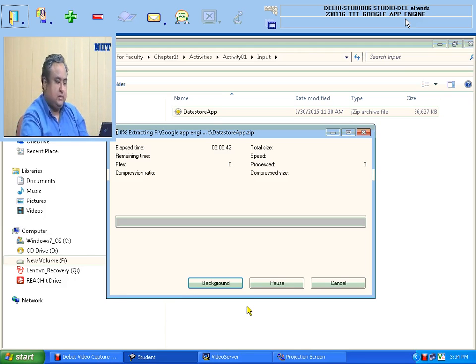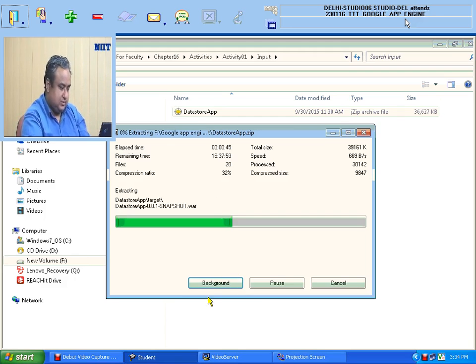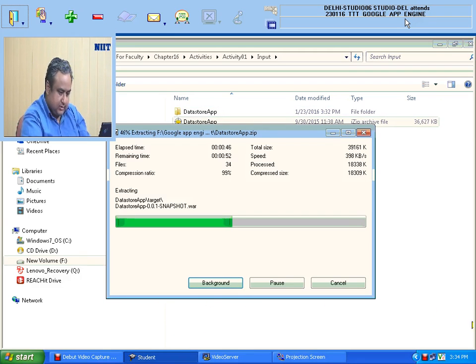So I'm taking the input file and I'll also see what steps are required to be done.